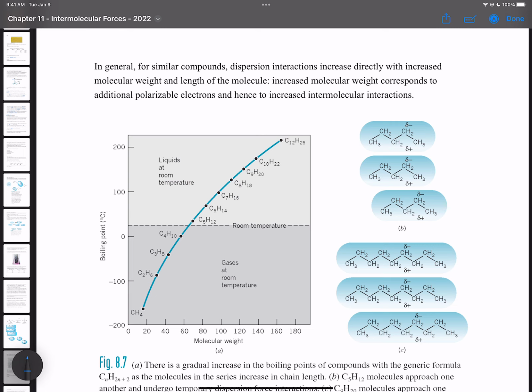You see that? And that's because as we look from the top here, as we increase the number of carbon atoms, we're increasing the linear chain of these carbon atoms. And the longer the chain, the more surface area you can have between molecules, and that increases intermolecular forces. That's why octane is a liquid, whereas methane is a gas, and that's because of the increase in their intermolecular London dispersion forces. Okay.